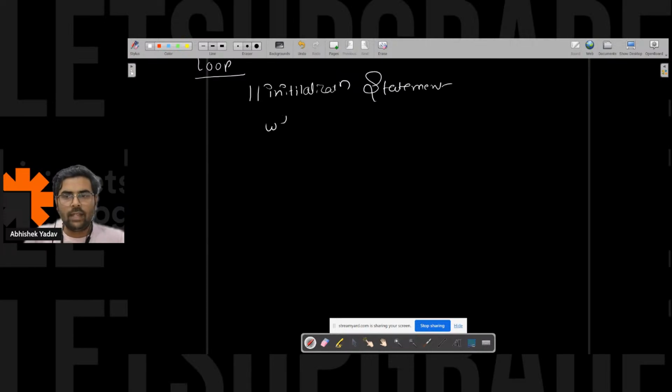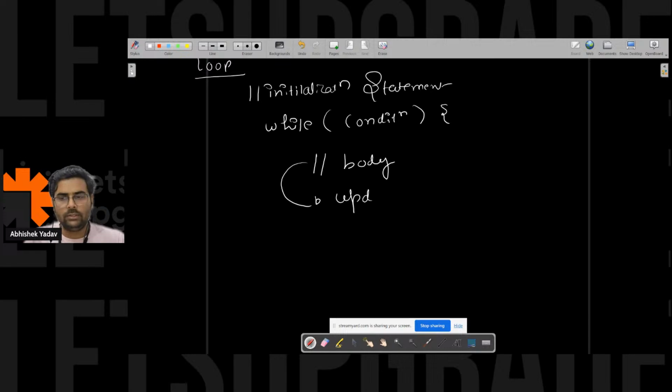After that, we have the while keyword, and here we write the condition. Then we have the body part, and inside the body we have the updation part also, and then the closing curly bracket.